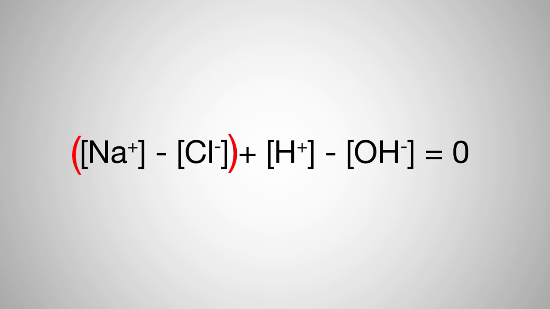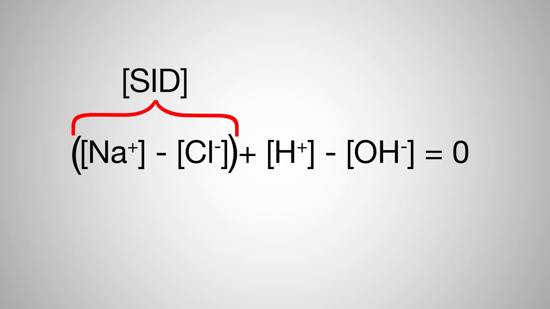We now introduce a new term which is critical to Stewart's analysis of acid-base. That term is the strong ion difference, or SID. SID is nothing more than the difference between the concentrations of strong cations and strong anions. We generally write it with square brackets to indicate that it is a concentration-like term, and its units are concentration units in keeping with the units of our other analytes, such as millimoles or moles per liter. But note that SID is not a true concentration, but rather a difference in concentration. And unlike true concentrations, it can be negative as well as positive.